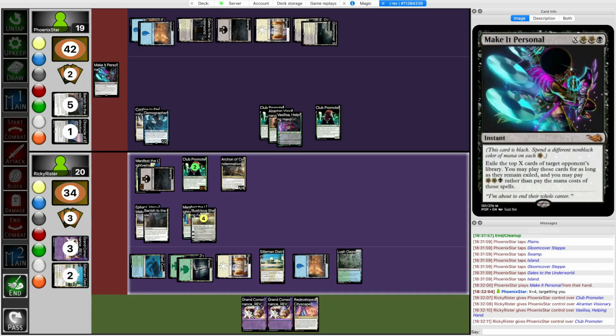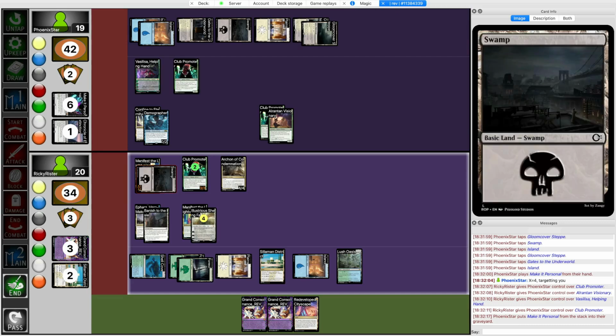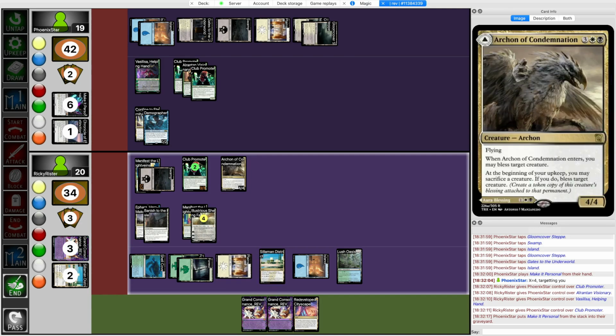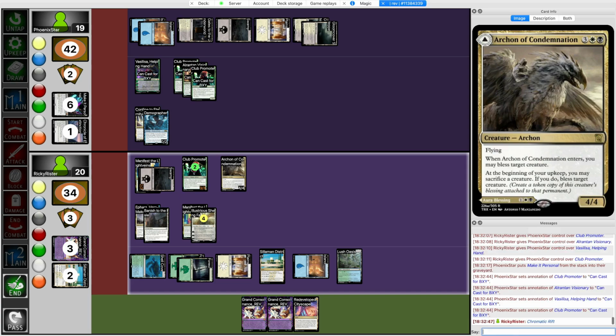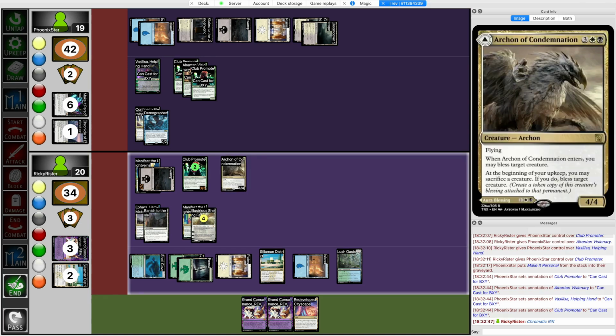So, like, you got stuff. Oh yeah, they got both my Club Promoters, so they can blow up Manifest and also Banish. But I get to Consonance again next turn, so I don't know if it matters. What's their board wipe of choice, anyways? Rift says only kills creatures. Okay, never mind. It doesn't actually blow up my back line.